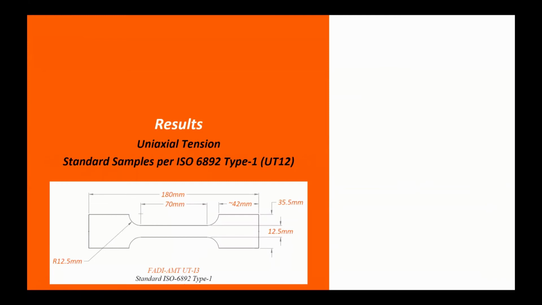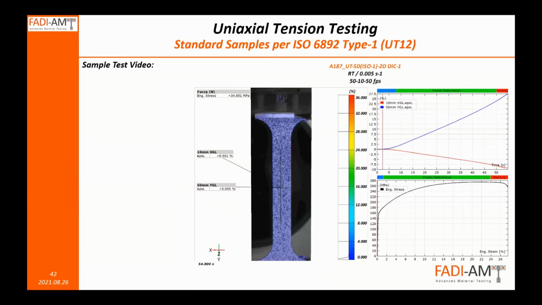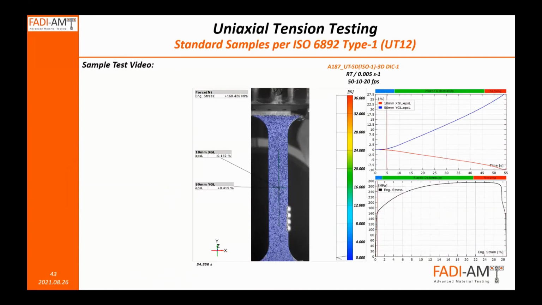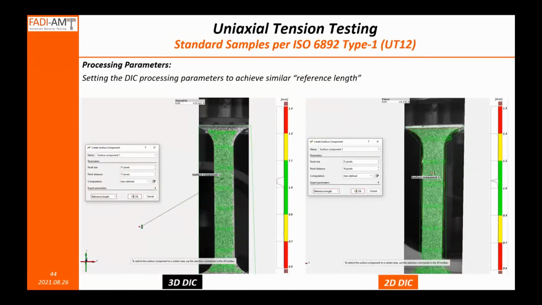And I will start with the ISO 6892 type 1. That's basically an ASTM E8 in North America, the very popular test with a 50 millimeter virtual extensometer. And this is a sample video that was obtained with 2D DIC for one of those tests. And you can see nice stress strain curves, nice strain measurements, and nice DIC mapping. We are seeing correlation all the way to the end of the test. And here's the same test captured with a 3D DIC system. And you can see stress strain curves are smooth again, and the strain maps are correlating quite nicely until the fracture point. So no significant difference between the two.